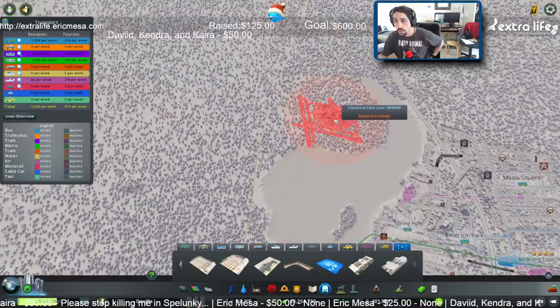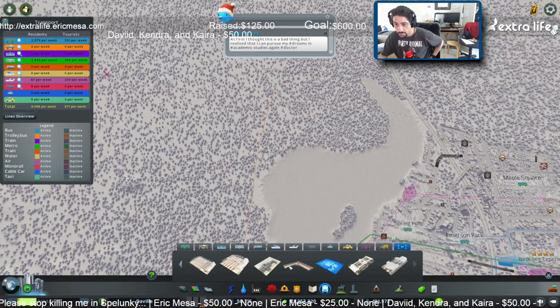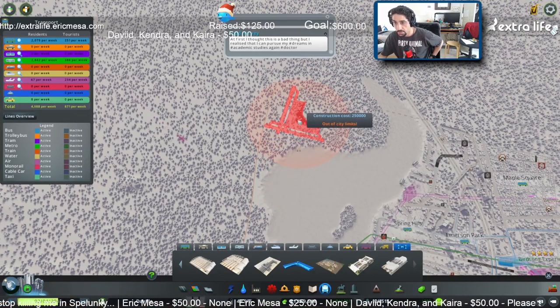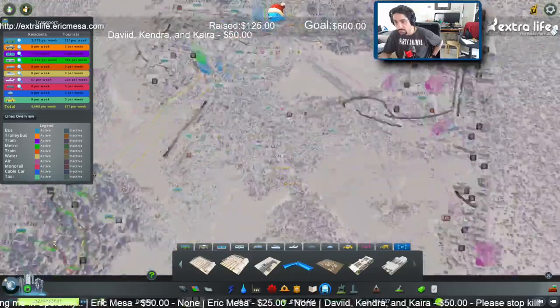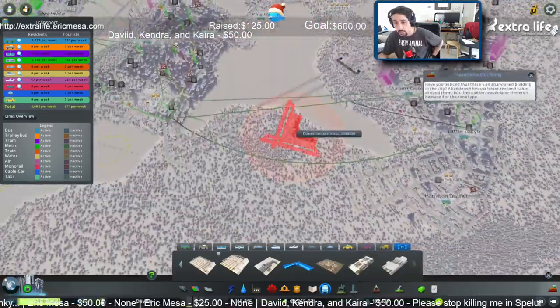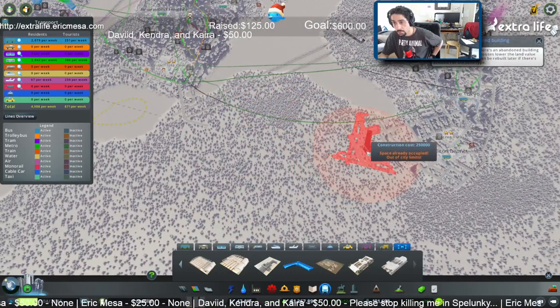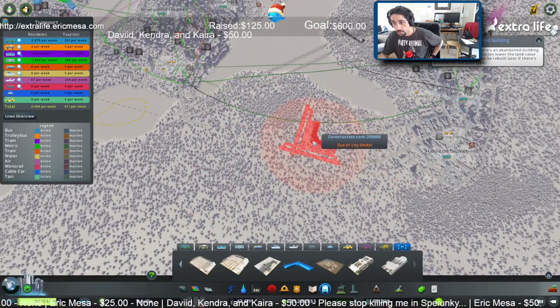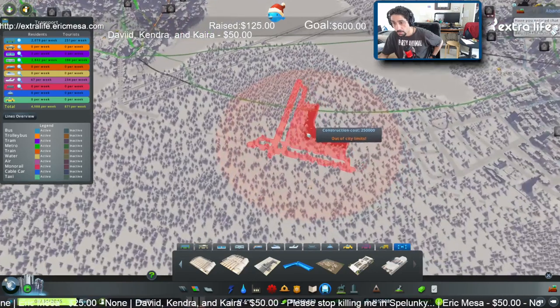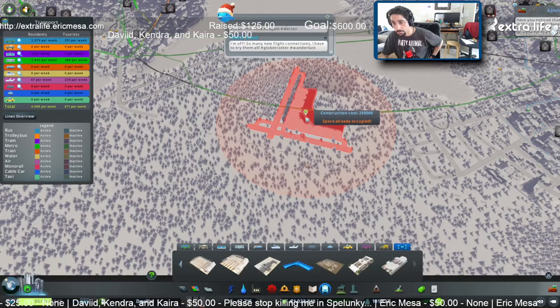So it kind of fits there. What about our International Airport? That's not quite so big, I think. This might fit over here somewhere. There we go.